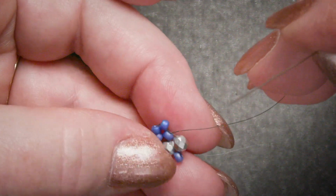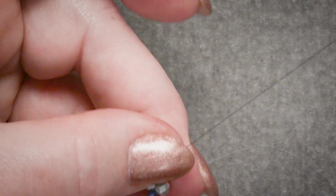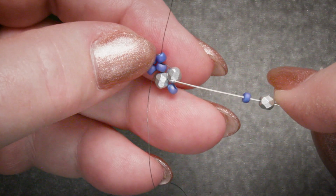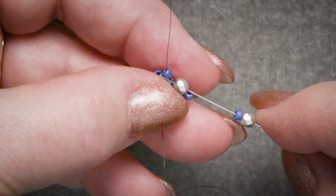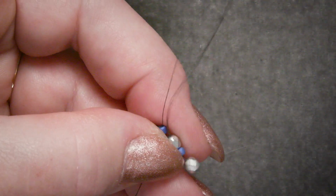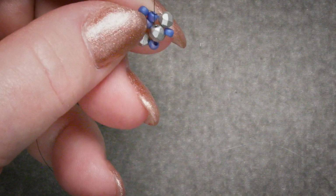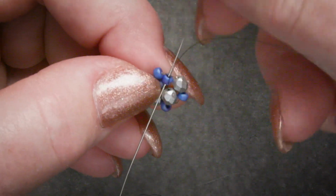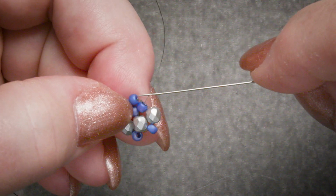Now I need to build another wall. So I'm going to go through the next floor bead. And I'm going to add a wall and a ceiling. And the other wall is already there. So I don't need to add another one. I just need to go through the one I've already got. Just like you were building a real building. You know, you put up one wall and you attach another wall to it. So I've attached a wall to that. Go back through the floor bead. And it's time for another wall. So we go back through another floor bead.